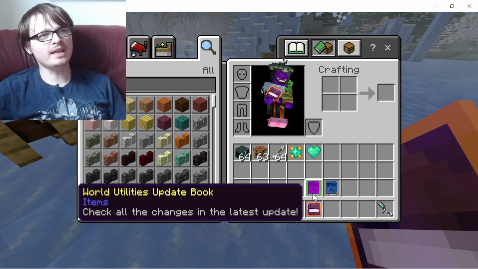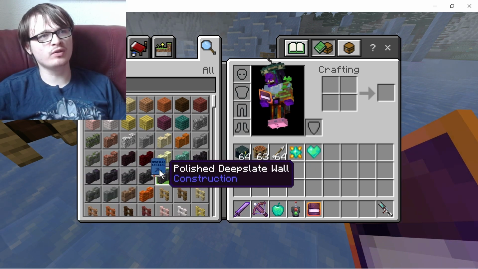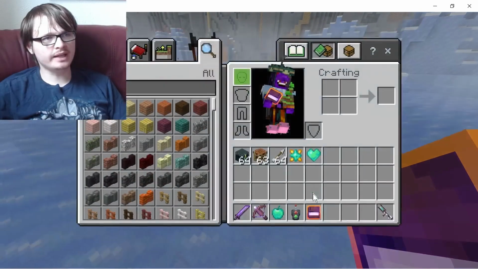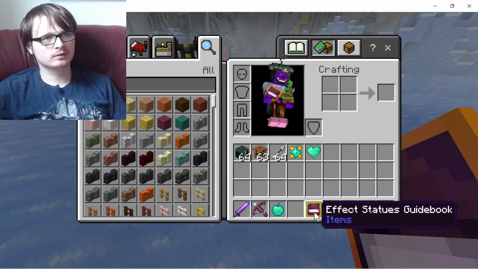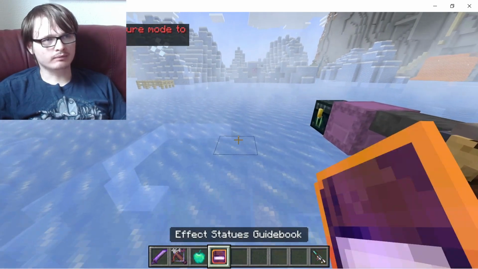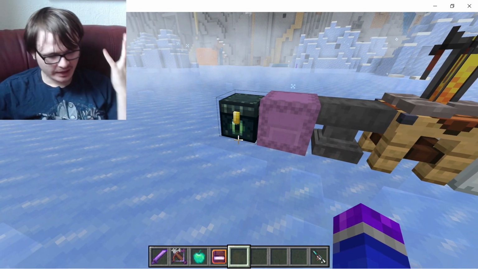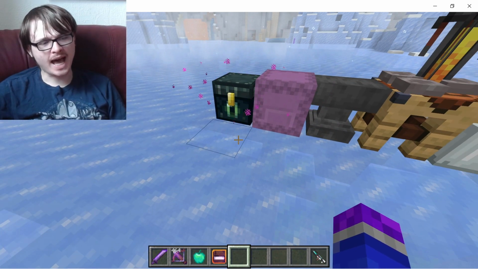Why do you need to be in survival or adventure mode to use the guidebook? That makes absolutely no sense. Why would they do that?